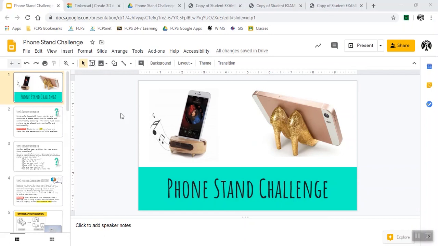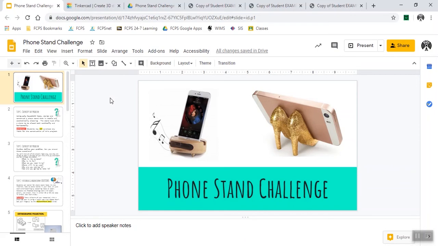This is Mr. Brown. What we're going to be doing over the next couple of weeks in both engineering and STEM solutions is, since I know all of you don't have a big lab full of equipment at home, we're going to try to come up with activities that you can do at your house using household items. We're going to come up with some fun challenges and design projects that we can work on. Our first one is our phone stand challenge.